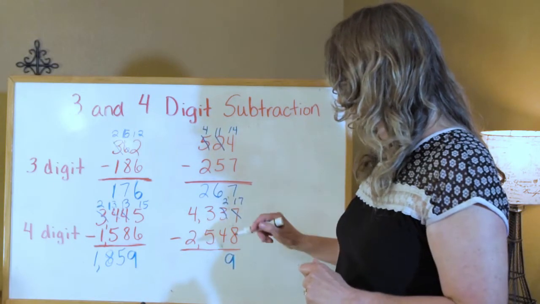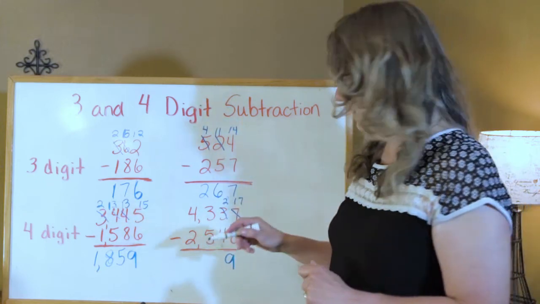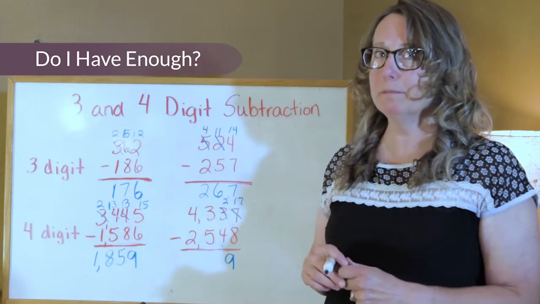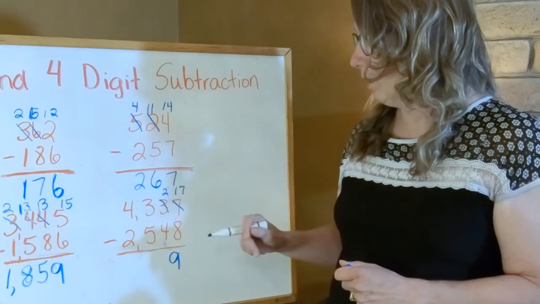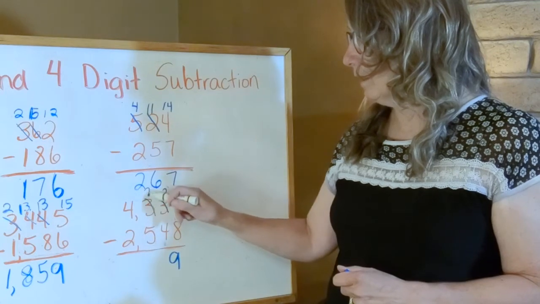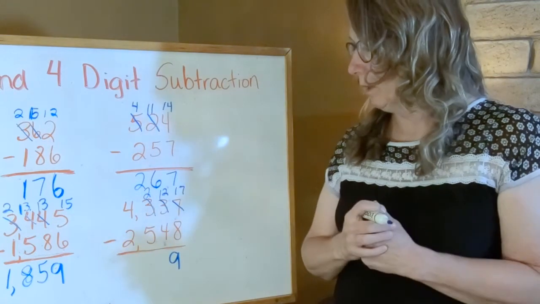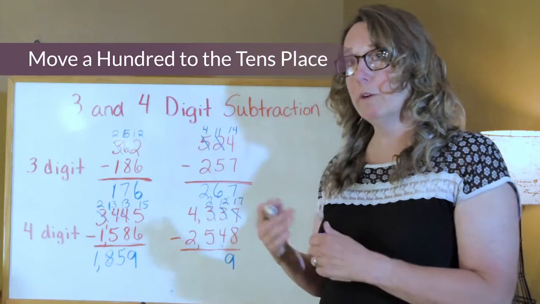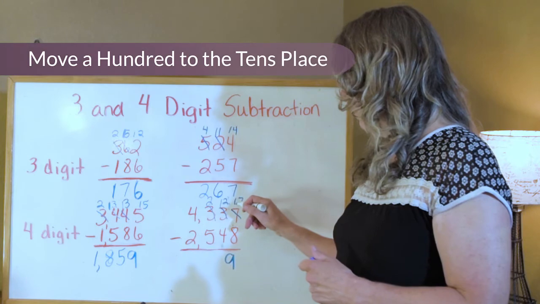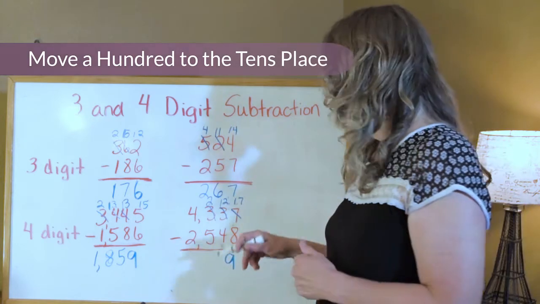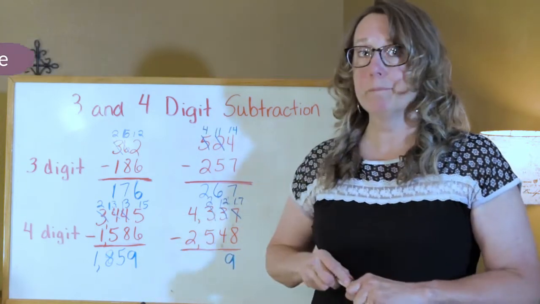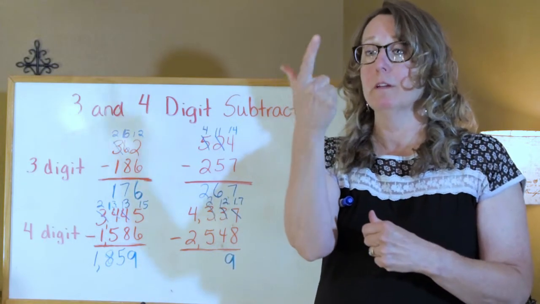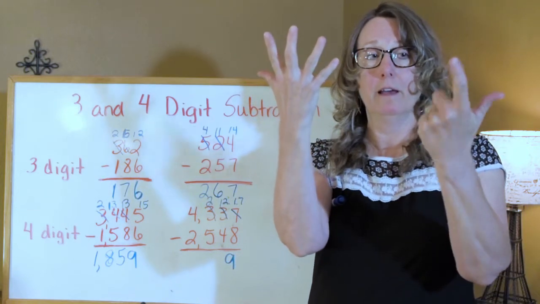And now we're looking in the tens place. Oh, again, I'm double checking. 2 take away 4. Not going to happen because 2 is smaller than 4. So we're going to have to go over here into the hundreds place. We're going to have to make this 120 instead of just 20. We're going to move a 100 over. Here we moved a 10 over on this one. This one we move a 100 over. So 120 take away 40. Okay, we're going to add them up. So 4, 5, 6, 7, 8, 9, 10, 11, 12.